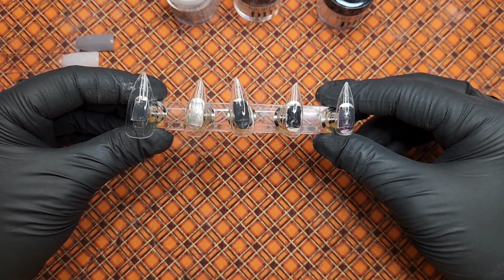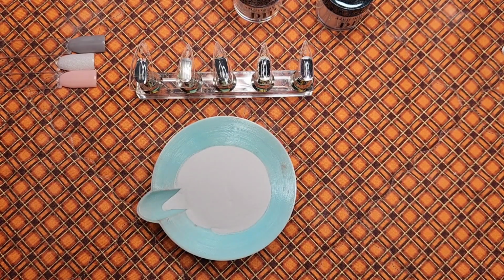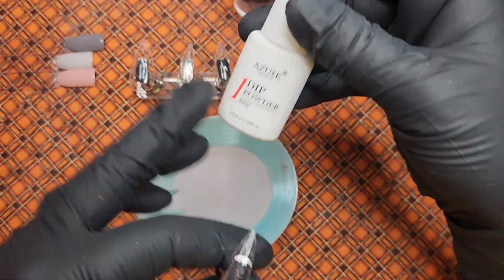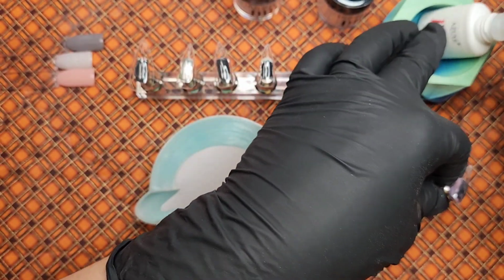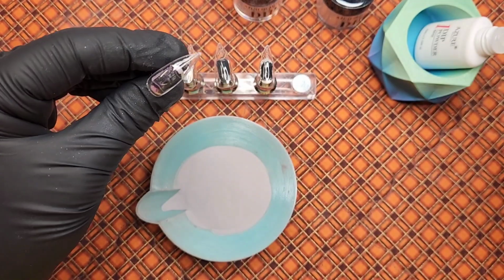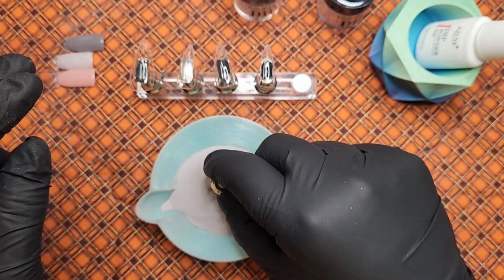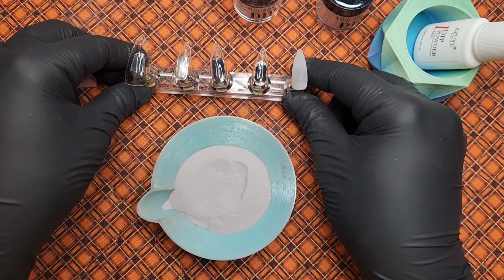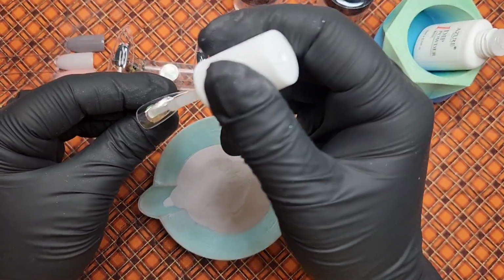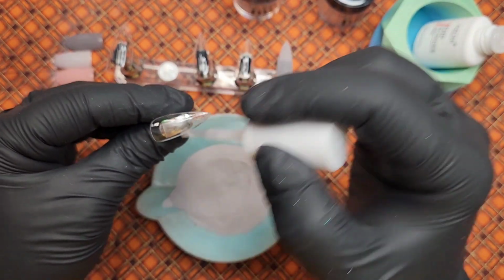I did do this on press-ons just because I wanted to test out the matte top coat as well, and I wasn't really sure what colors I was going to use or what design, because sometimes it's just like that and I can't decide what to do. So if I get that way, I just start going on press-ons and figure it out along the way. So no ideas came to me while I was doing this mani. I just kept it really plain, and I just did two nails of the gray. I had to use the shimmer, and then I think I just did one pink nail because I'm not really a huge fan of pink, but I'm trying, y'all.